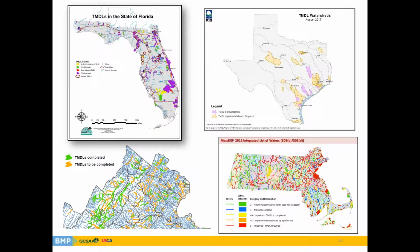And so, for example, in Florida, we have a lot of septic tanks. And in a lot of places in Florida, we know that these antiquated septic tanks are contributing a significant amount of pollution to the waterways. And so again, each state is asked to go in and identify what those pollutants are, and then they have to put together a plan to address those pollutants. And some of those plans can include some pretty onerous regulations, depending on where you are.